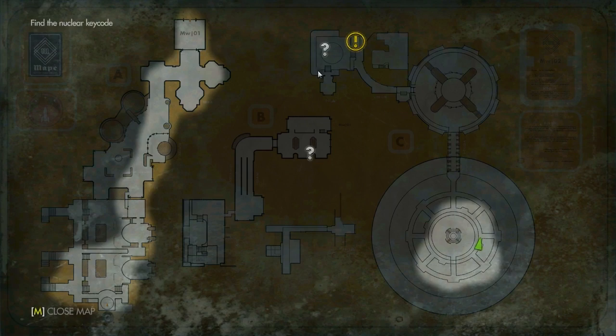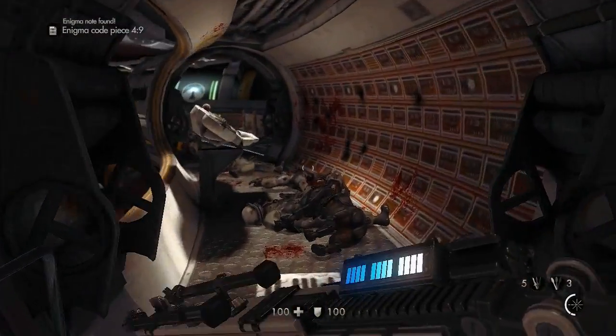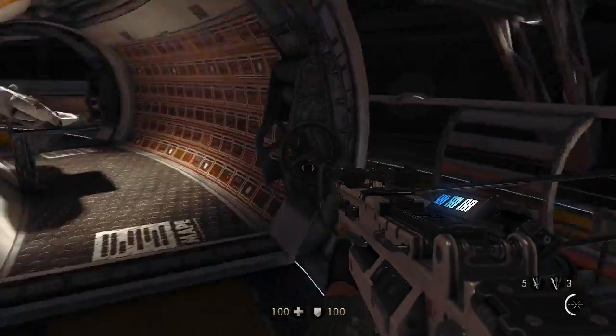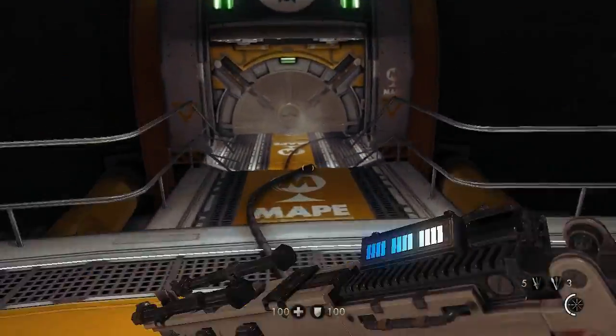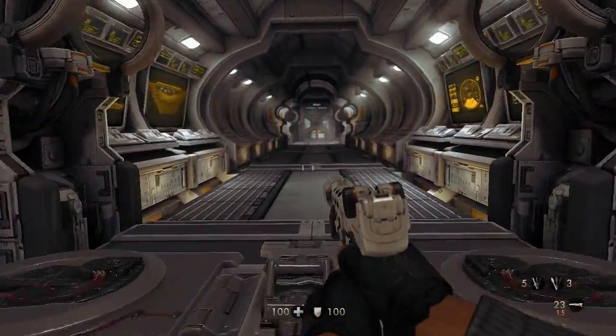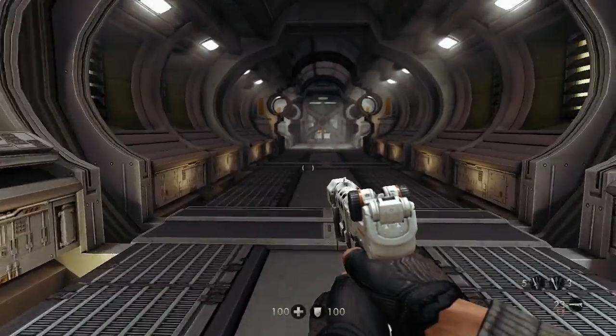Alright, where are we headed? We are headed to that thing there, so I just need to swing around the side. Over here. Stealth mode reactivated.